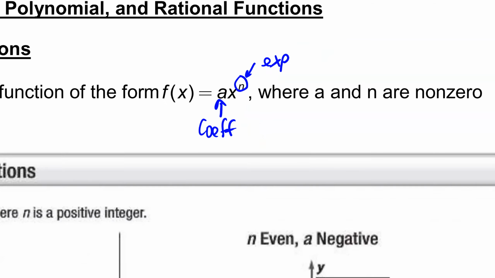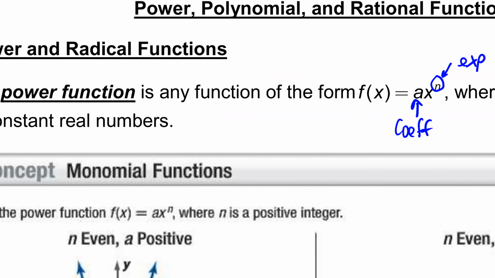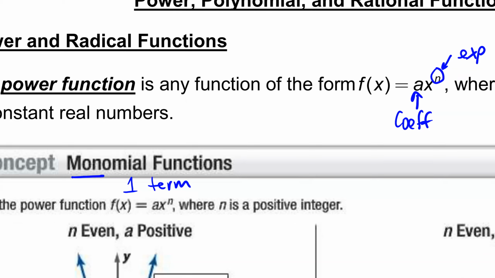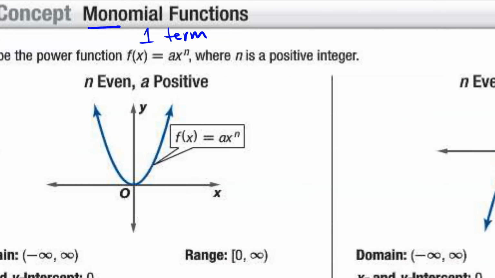Okay. So here are 4 different types of monomial functions. If a bicycle, bi means 2, what does mon mean? 1. Like a monocle, 1. So a monomial function literally has one term. This is why if you have something like x to the 6th power, it roughly looks like x squared. Because it's not x to the 6th plus 5x to the 5th and so on, x to the 4th. It's not all these terms. It's literally one term, one monomial. So it roughly looks like an x squared term.